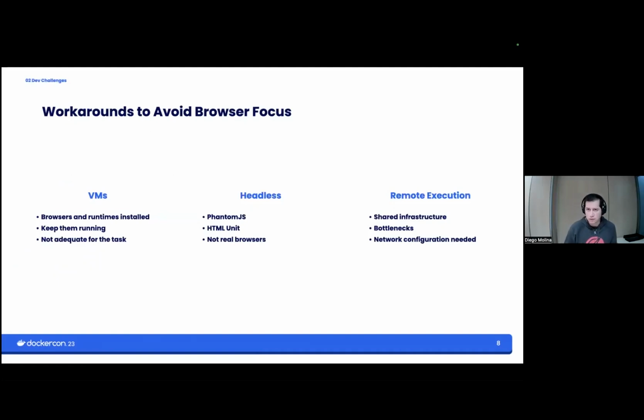Years ago, before this project, docker-selenium, started, there were several workarounds to avoid this browser focus, which is the thing that doesn't let us interact with our machine to type or to open new windows. One thing was that you could create a virtual machine with something like VirtualBox, for example. You had to have the browsers installed, the browser drivers installed. If you were using Python, then Python properly installed, or JavaScript or Java. And you had to keep this VM running while you were developing your application or your tests.